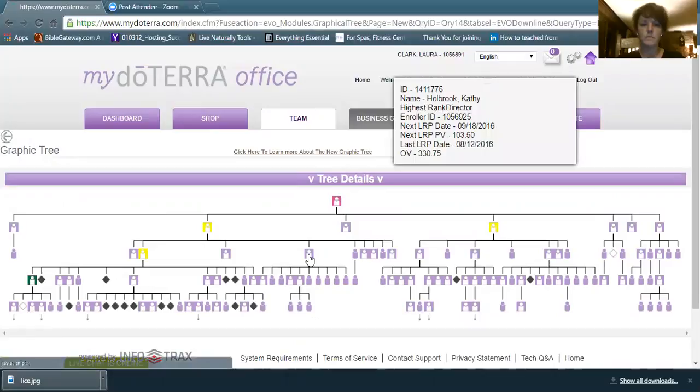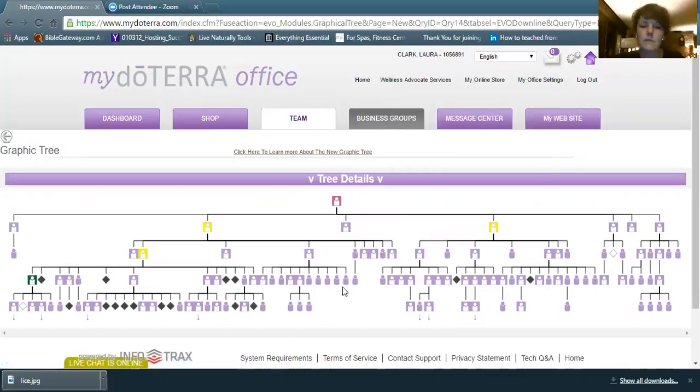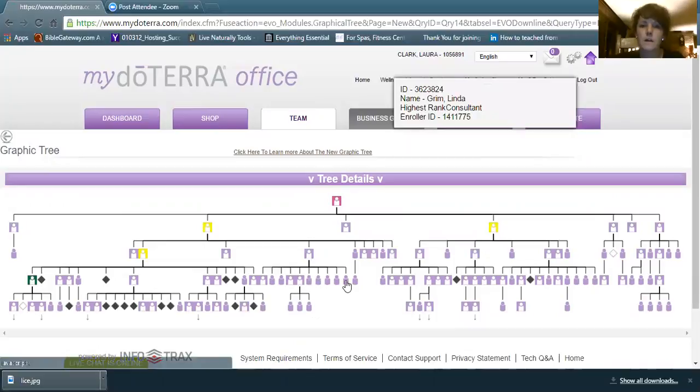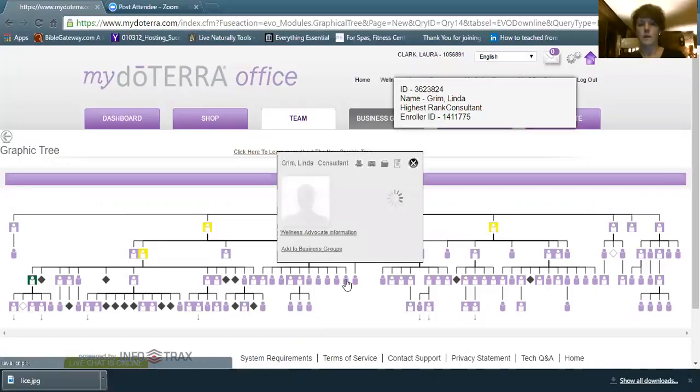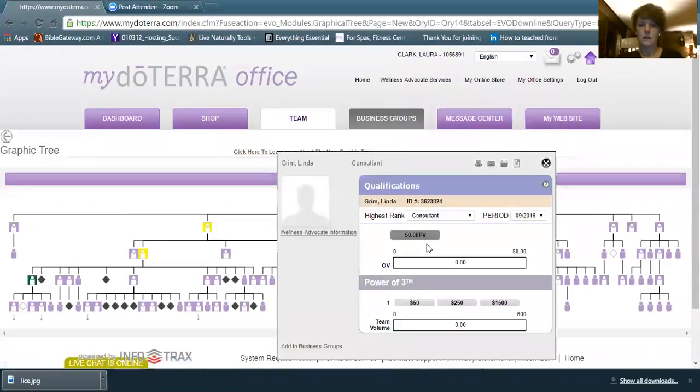And let's say, I'm not saying names because I'm keeping this generic, because I'm going to be using this in the future to help other people move, especially if I'm going to help you guys grow long distance. So I'm going to keep this kind of generic. So what you do is you click on a person, and let's say this is the person that you want to move. You need their ID number.